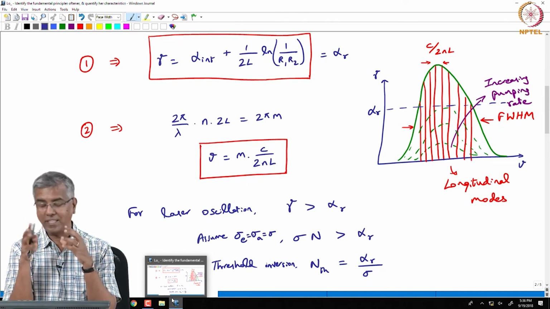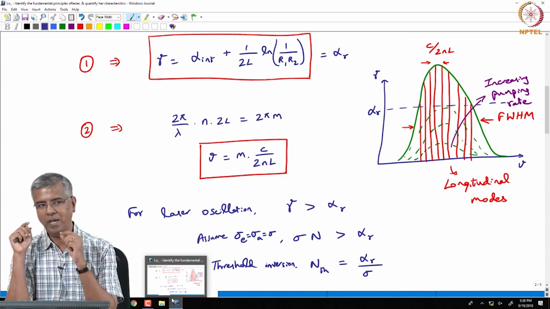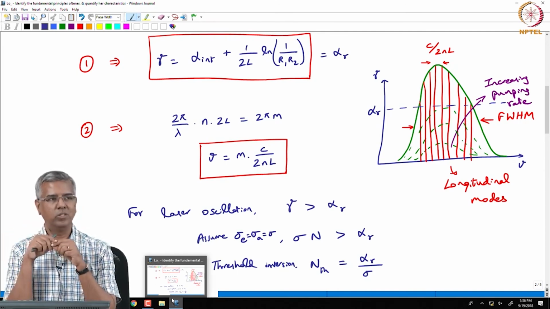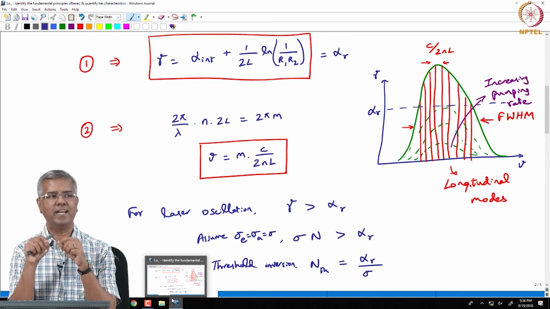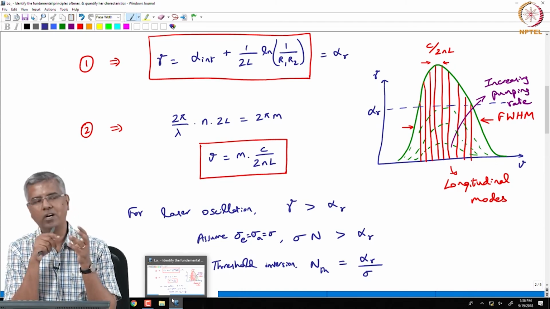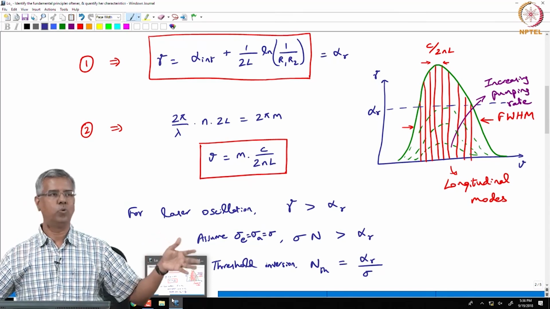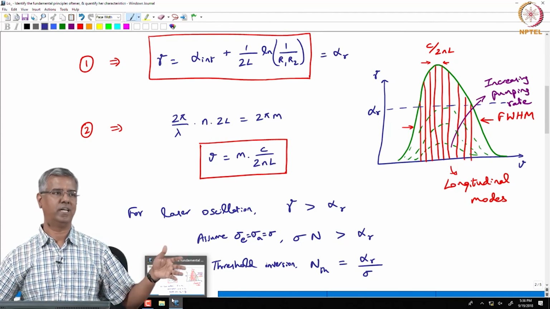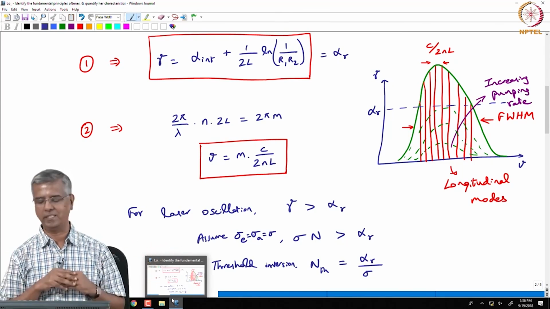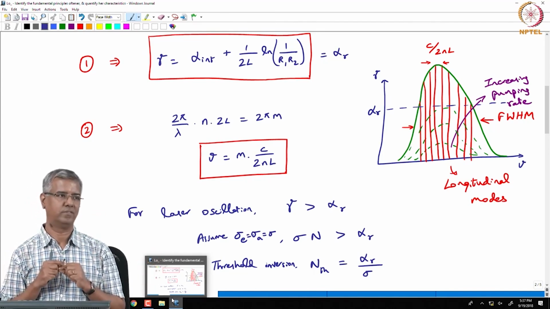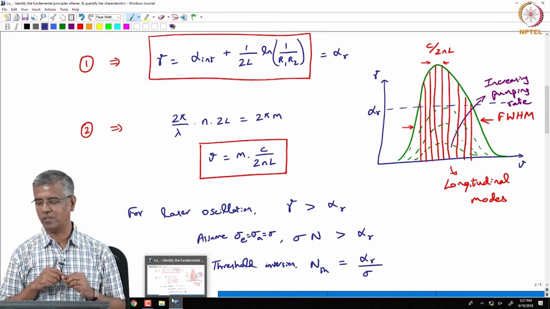Okay. So, that gives you another idea. If I am able to synchronize all these longitudinal modes, then I can produce short pulses from the laser. How short? That depends on how wide my spectrum is. If I have a large gain bandwidth and I am able to sustain oscillation across it, the larger the gain bandwidth, the shorter the pulse. And that is a very important concept.